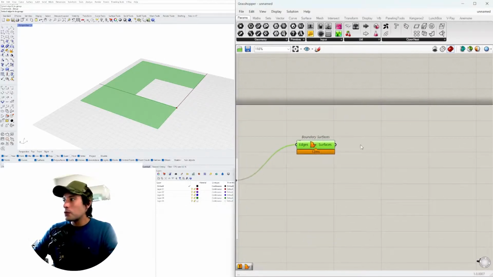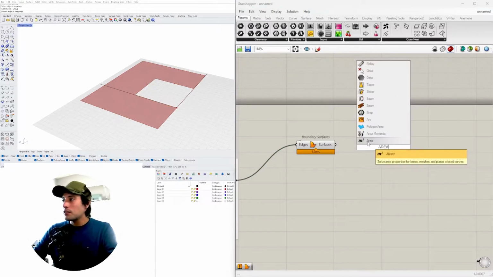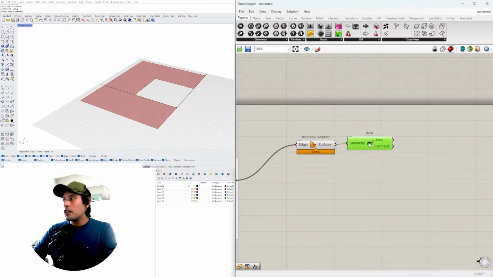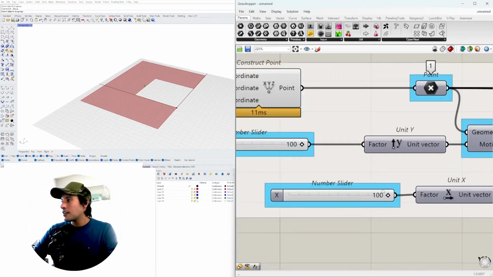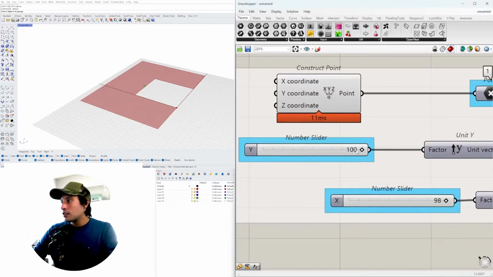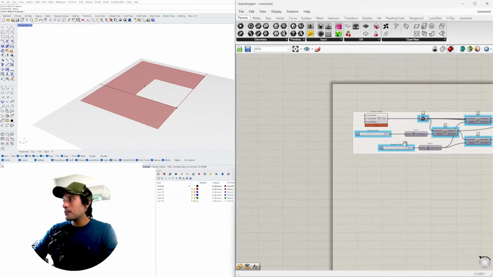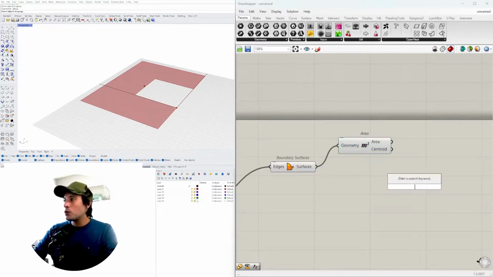So first thing we'll do is we'll take this and we'll bring in an area component. This will give us the centroid of this object. What is the centroid? It's the mathematical center of the overall geometry of this shape. It will change depending on how big this form is, but it's the overall center of it. The reason why we extract this is to, when we create contours, what happens is we need a point where it starts from.